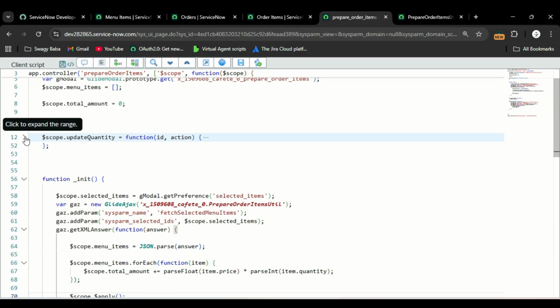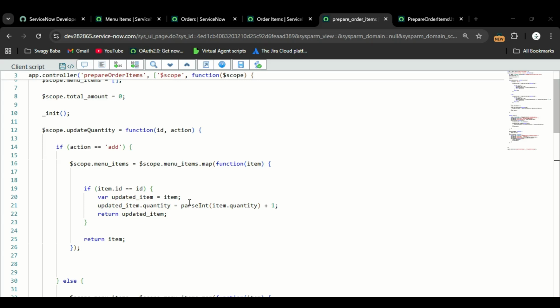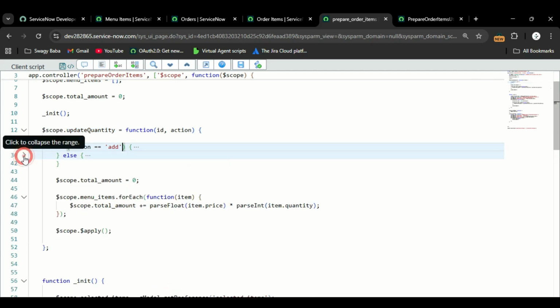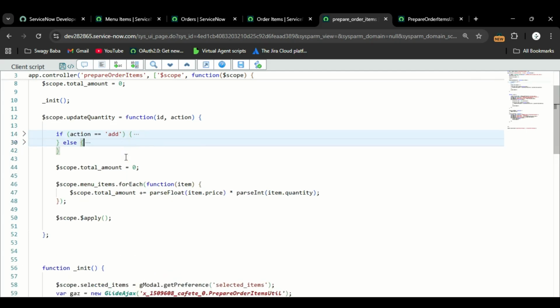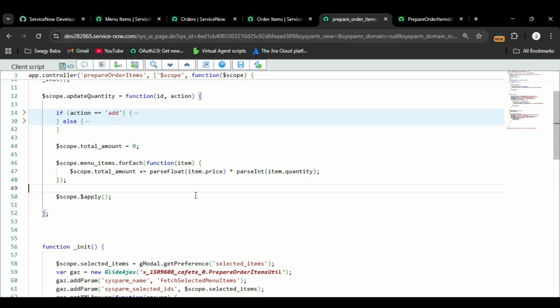Not only that, when we update the quantity by clicking the increment or decrement button for each menu item, then this function will be executed, and the menu items variable of the scope will be updated. So based on price and quantity, again we have to do the calculation to store a new value into the total amount variable.